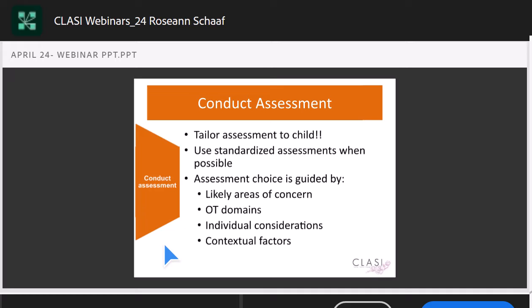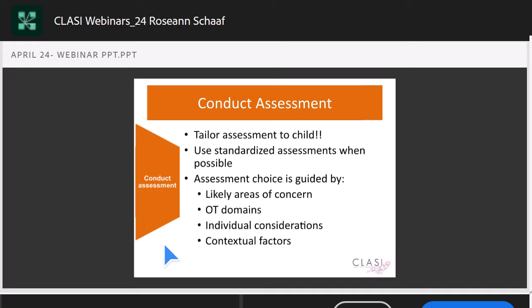And then use standardized assessments whenever possible. Standardized assessments have been developed in a very rigorous way with strong psychometrics. And so it makes sense to use these standardized assessments when possible because they're going to give you the most specific and reliable and valid information about the child in the particular area that you're assessing.